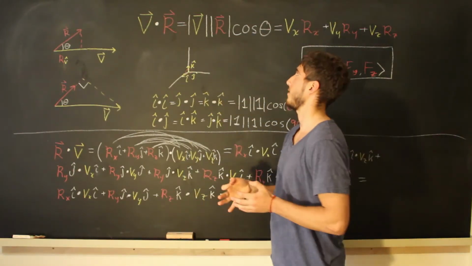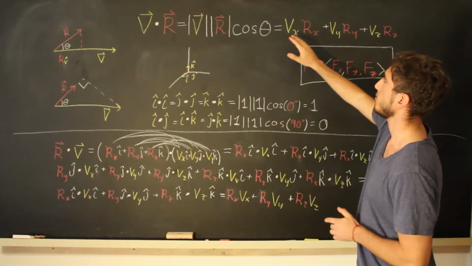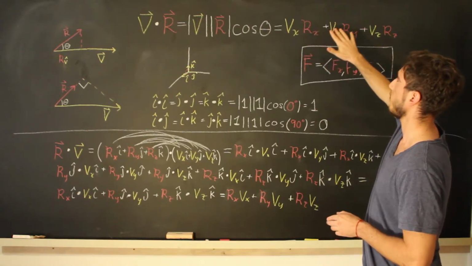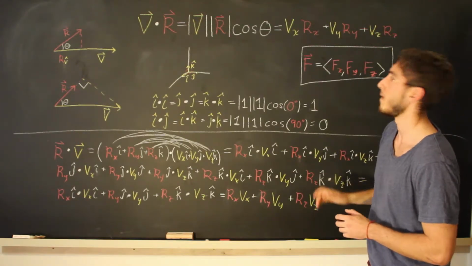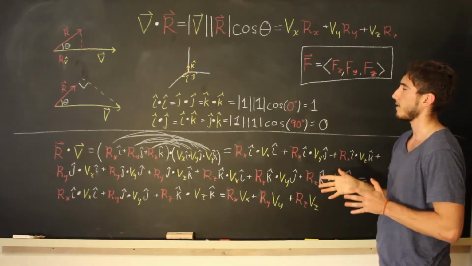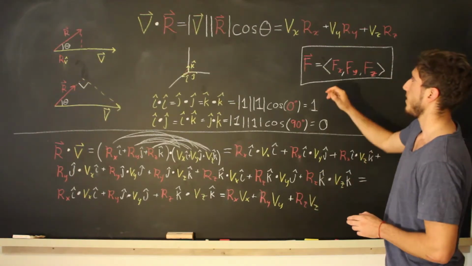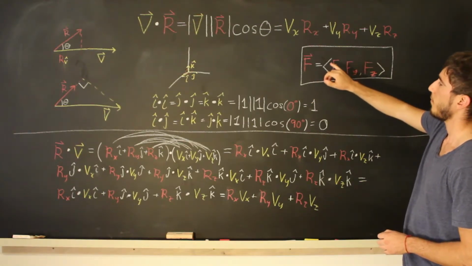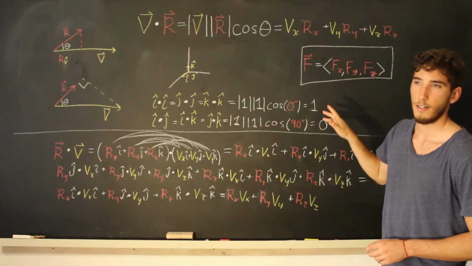But most importantly, the dot product of two vectors is equal to the x components of each vector multiplied, plus the y components of the vectors multiplied, plus the z components of the vectors multiplied. Now, we won't be using this right here in this part, but I think it's important to know that another way to note vectors when you're not using the unit vectors is, if you have a vector f, it's also equal to the point little bracket f of x, comma, f of y, comma, f of z. This is just another way to note a vector.